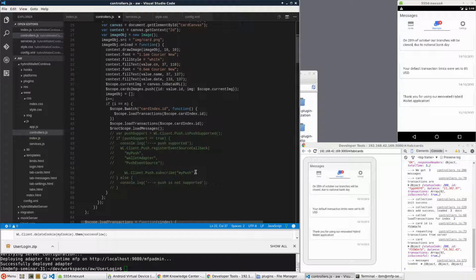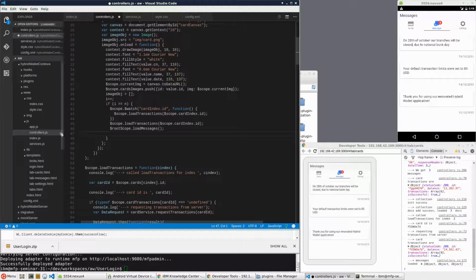So now the way how it's done is a bit different. We don't have any more event source based notifications. We will be using tag based notifications here, and basically everything that we have here can be simply removed. So the API was totally changed. Now push is a separate plugin.